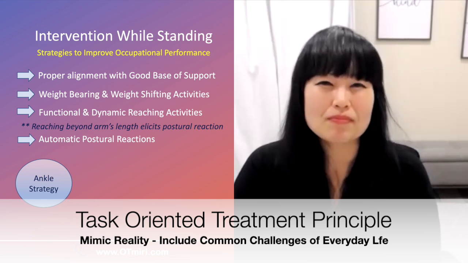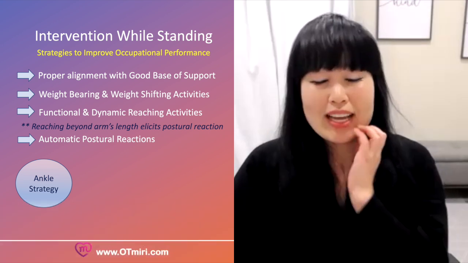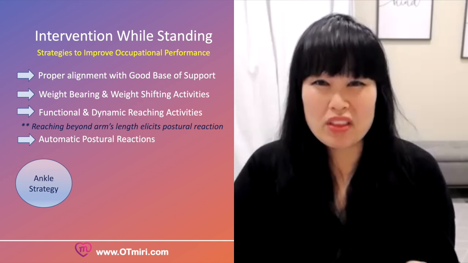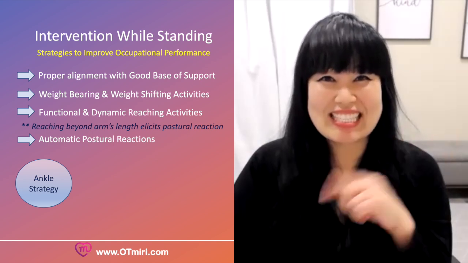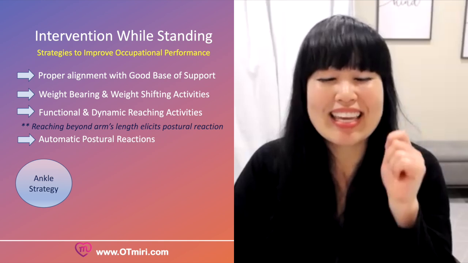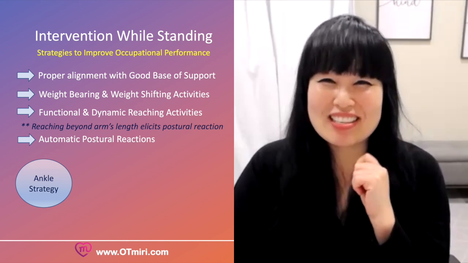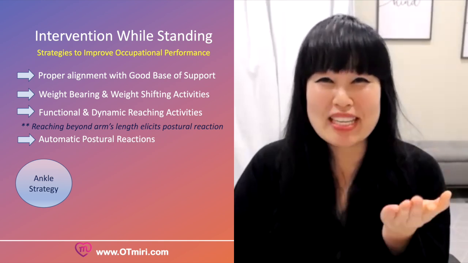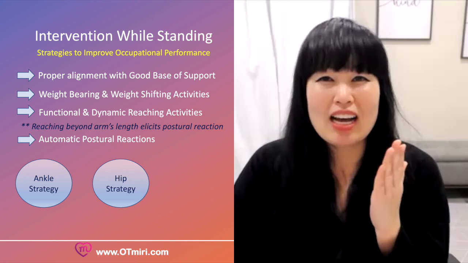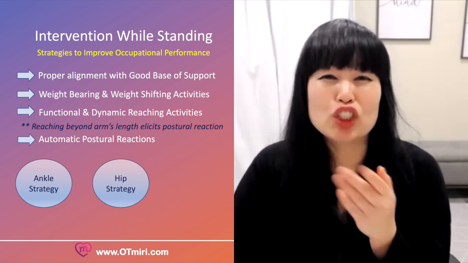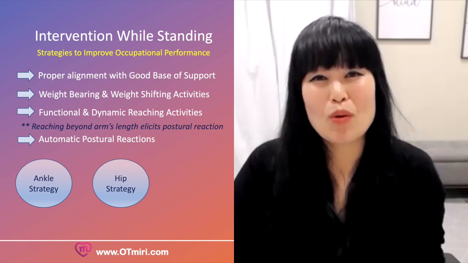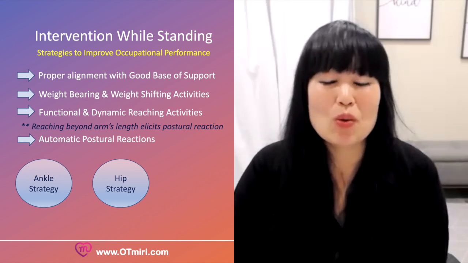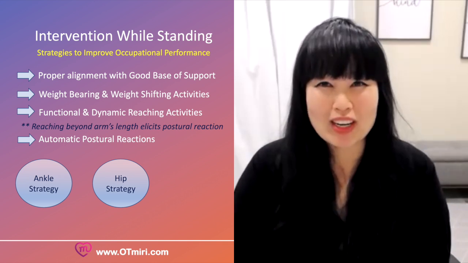All right. So now, in addition to ankle strategy, do you guys remember the other automatic postural strategy, the one that kicks in when ankle strategy isn't enough? That was the hip strategy, right? This is when the perturbation is too much for the ankles to be able to handle. So our hips play an important role in restoring balance. So let's talk about some strategies to work on that too.